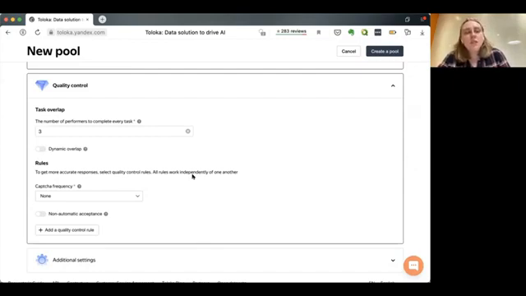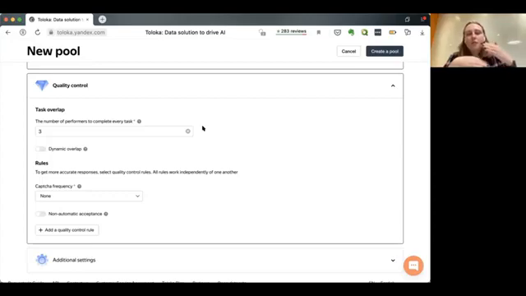So one quality control is always set here. It's task overlap. So what is overlap? It's when the same picture of the same cat will be shown to 3 people, and the final answer will be chosen based on the majority votes.